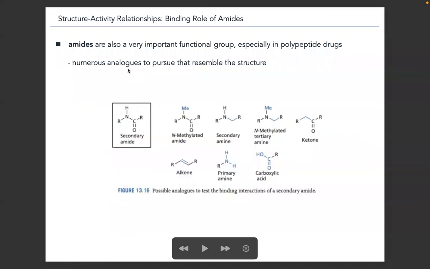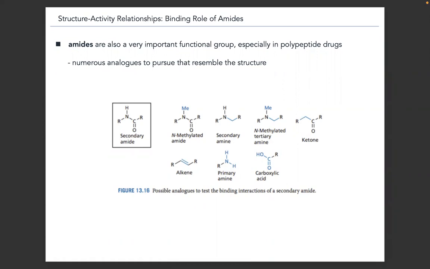This is where it gets to be pretty cool. So imagine you go in and you're like, okay, this drug has an amide. It's this designed drug that we've come up with, but we don't know, it's got a ton of functional groups. So it's got an amide, it's got an alcohol, maybe just a primary amine. We start to ask, well, what kind of role is the amide playing?